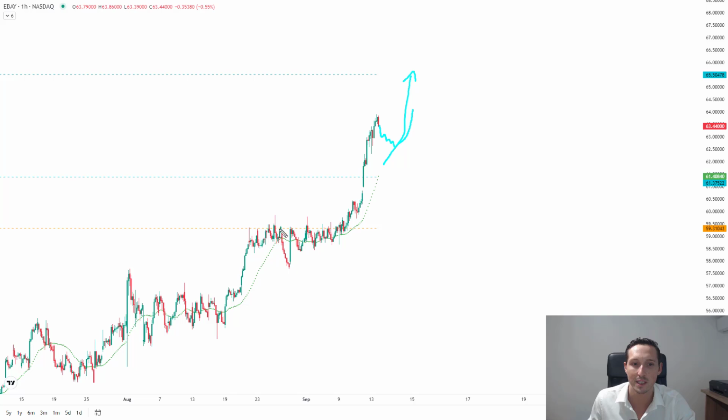If, very similar to this, you come down, you break below it, and in this case, maybe trade into the lower bound here at the 61.37, that would be where I would reactively be looking for a 1 or 2 day reversal to the upside in eBay. And if we break all the way through this, and whether I'm long here or not, the second place I'd be looking for a 1 or 2 day reversal would be below the 59.31. That's where we become extremely oversold intra-week in eBay.